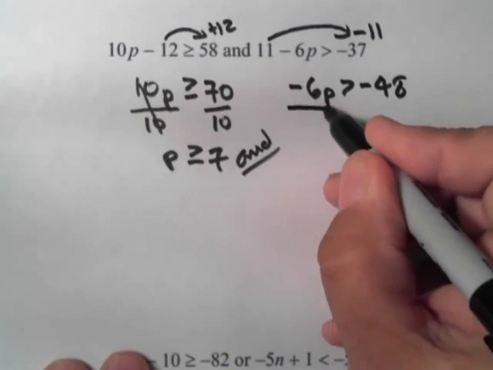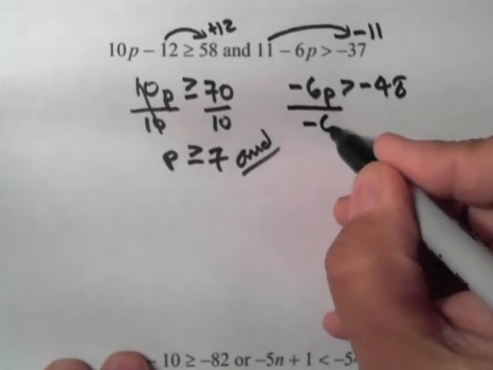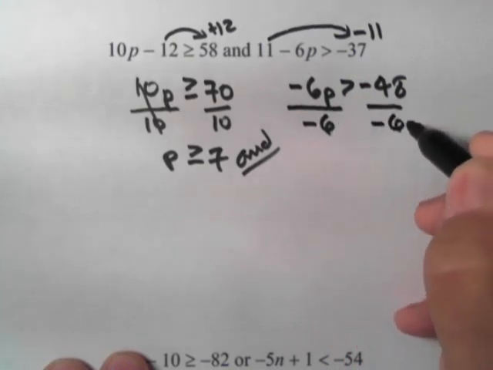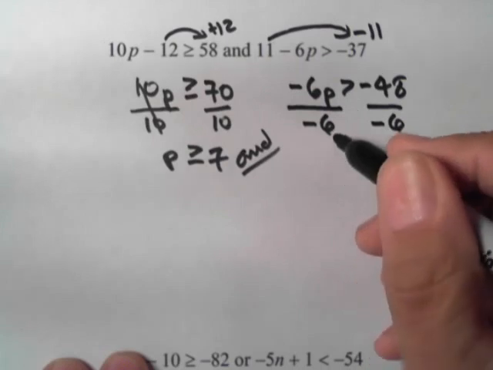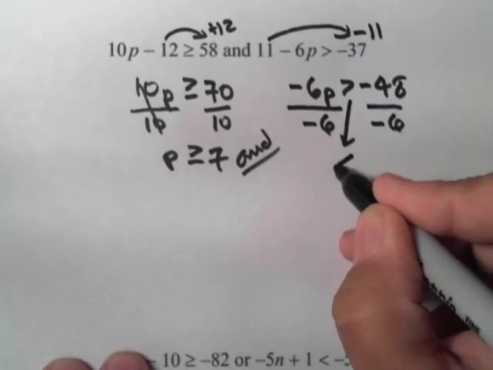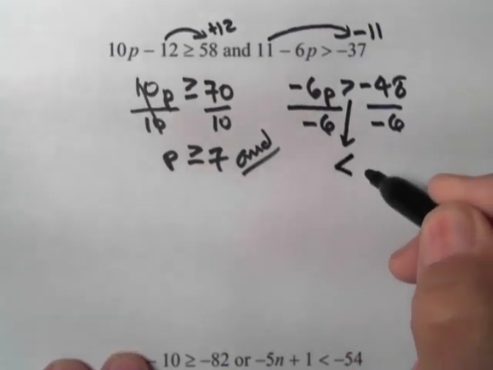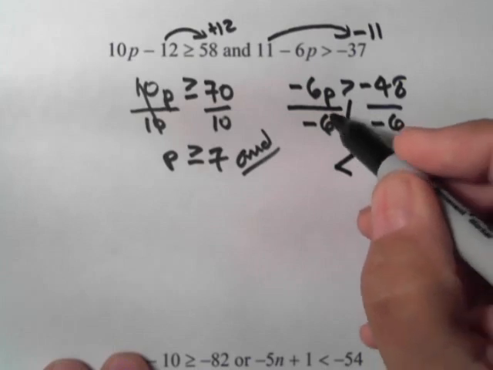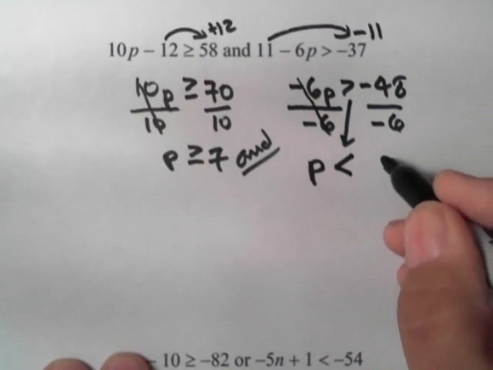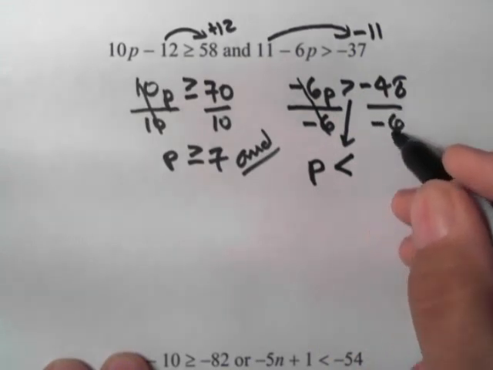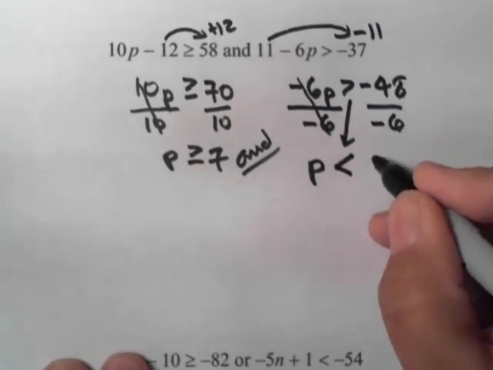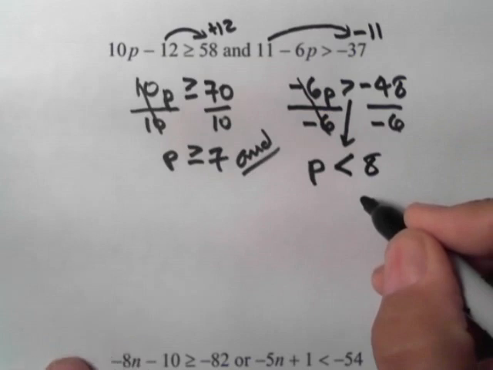Now, here we go again. We're going to divide both sides by negative 6 because we want to get rid of this negative 6 in front of the p. Now, remember something about inequalities. If you multiply or divide by something negative, you've got to flip the inequality. So there it is. I do that real quick before I forget. Negative 6's now cancel out. So I get p less than or equal to, the two minuses are going to give me a plus, 48 divided by 6 is 8. 6 times 8 is 48.